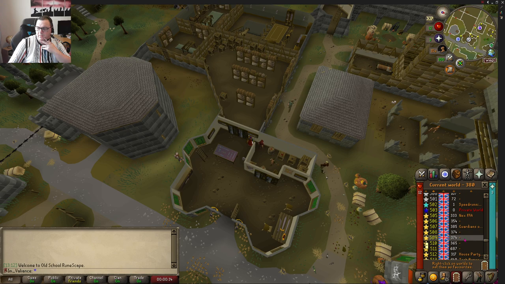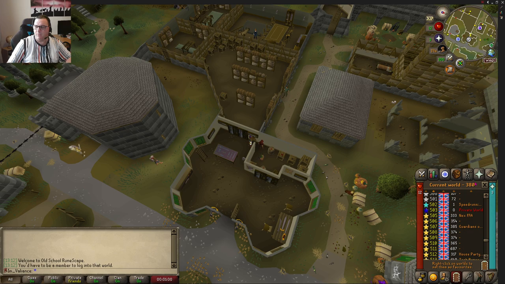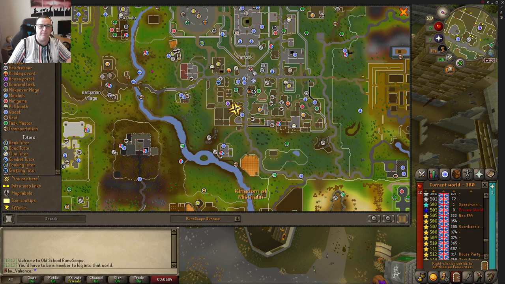Let's try this one. Okay, let's trade here. We'll just sell all of these that we have. Wait, is that? Yeah. Sell whatever we have. Right, these two-handed swords then. Where are we going to sell those to? Map. Let's just check the shop really quick.